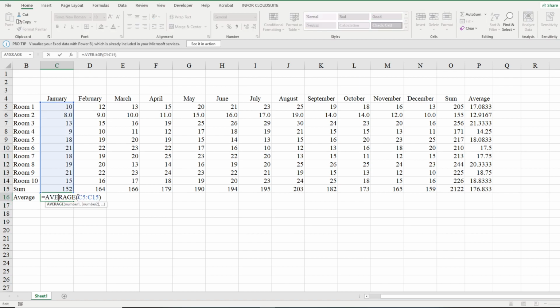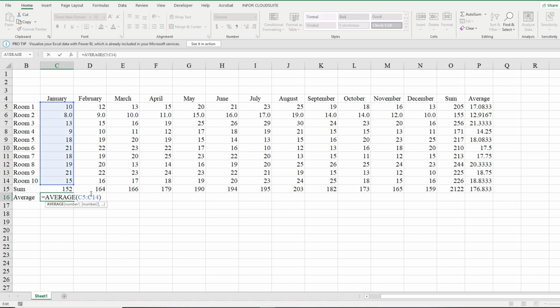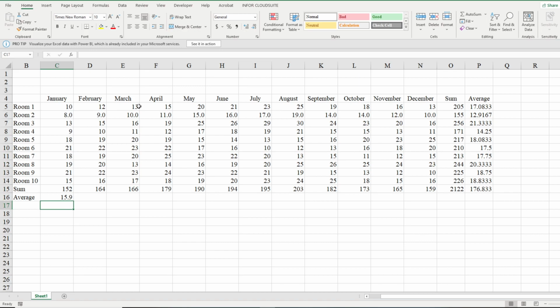Now, actually, let me correct something. I grabbed the sum function, so let me get there. So the average is 15 across that area. And again, just a reminder, you could highlight, and you can see 15 as well. Now, if I wanted to do two selections, let's say I wanted to average January and March, but I wanted to skip February, after this first range with the colon, I could hit a comma, and I could also then just grab that, hit enter, and now I have the average of both sets.